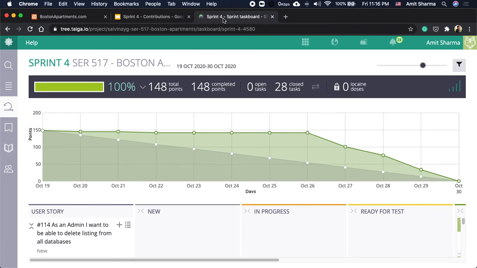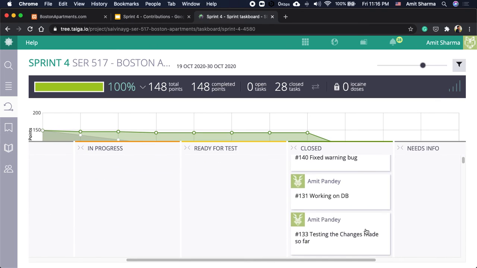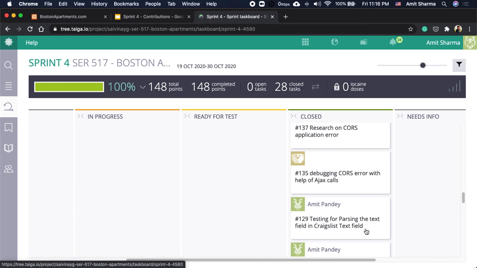Apart from that, if I move over to the Scrum board, this was Sprint 4 and this is how a burndown chart looks. It's a bit off this sprint because of the late meetings and the midterms of every team member this week. But we were able to achieve all of the tasks on time for this sprint, and there were no spillovers, as can be seen here in the backlog items.